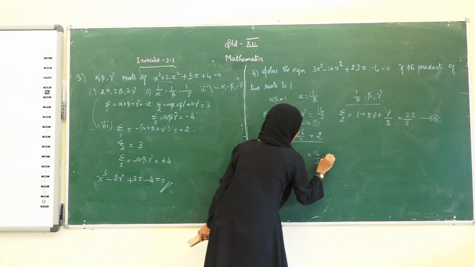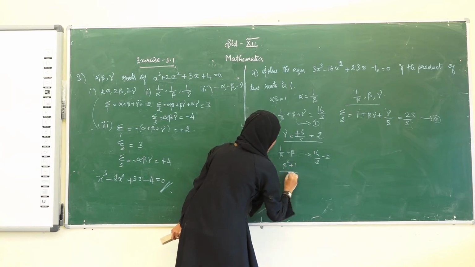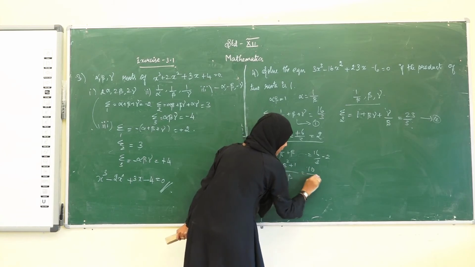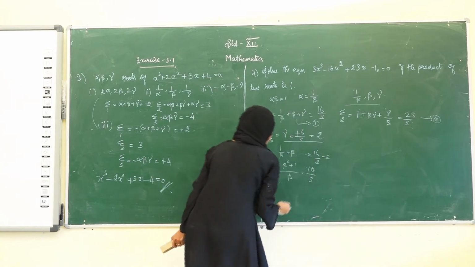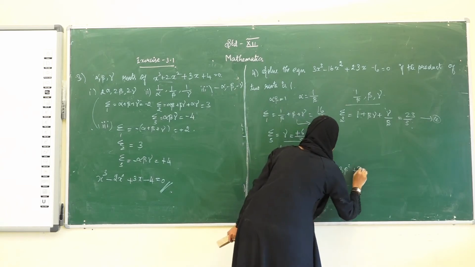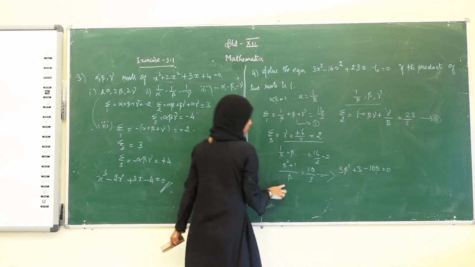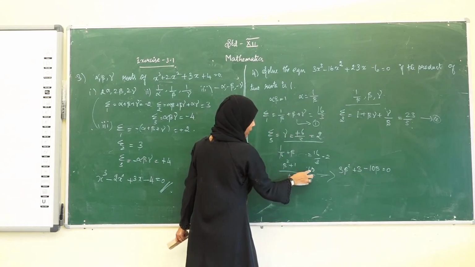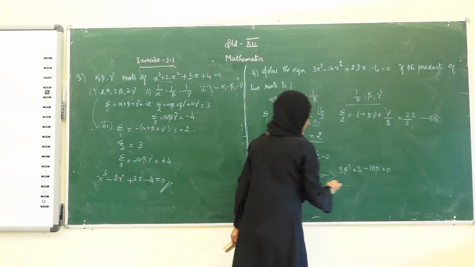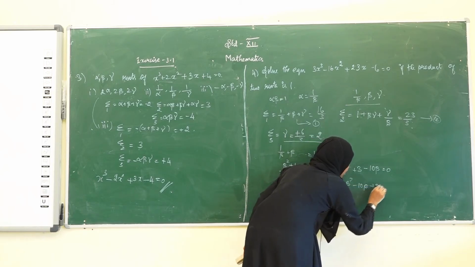So this plus 2, when we take it to this side, is minus 3. Therefore beta square plus 1 divided by beta is equal to 16 minus 6 divided by 3, therefore 10 by 3. This can be written as 3 beta square plus 3 minus 10 beta is equal to 0. When we cross multiply, we get 10 beta here. When we take it to this side, that becomes minus 10 beta. So the equation is 3 beta square minus 10 beta plus 3 is equal to 0.